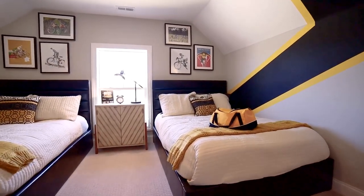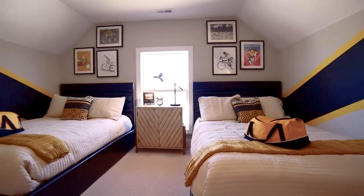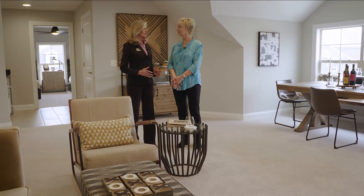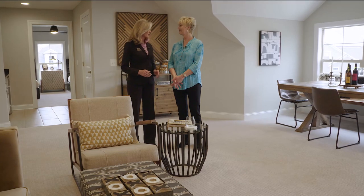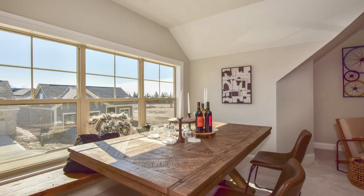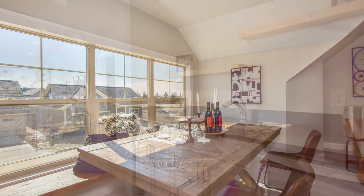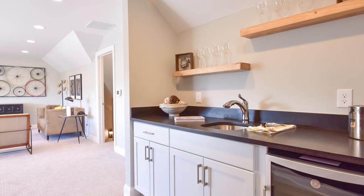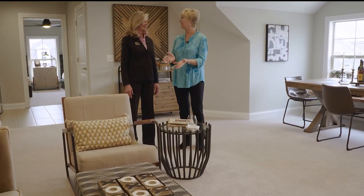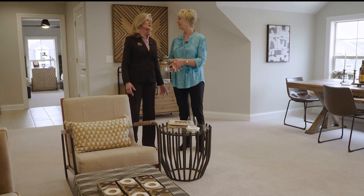Oh, there really are, and what I've seen people do is they will make this another owner suite. It will be a great place for the kids and grandkids to come and stay when they're in town. It can be perfect entertaining for games, movie nights, or man cave. It is great additional space. Okay, now I've heard about the clubhouse, so can we take a peek and then hear about some of the other amenities? Let's go, you'll love it.